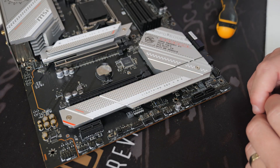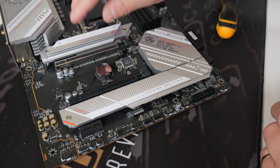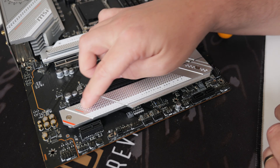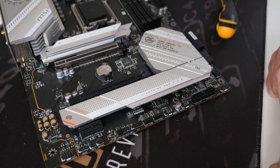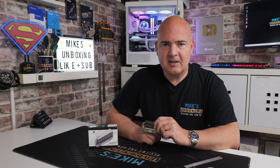A lot of motherboards these days come with very substandard coolers. They look fine, and were probably designed for the lower speed PCIe Gen 4 drives, or even the older PCIe Gen 3 drives, which generally don't tend to generate a lot of heat. But if you're buying newer, more modern drives, they've got higher speeds, higher frequencies, and they generate more heat. As we all know, when it comes to anything electrical, as they generate heat it reduces the lifespan. So if you want to make a little bit of an investment to protect your device and make it last a little bit longer, I think these are a pretty good idea.